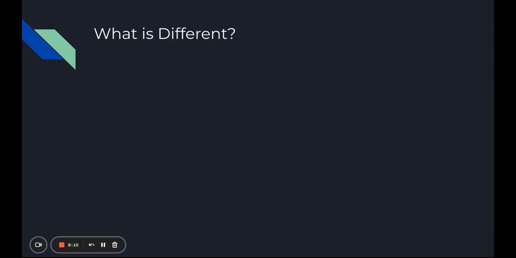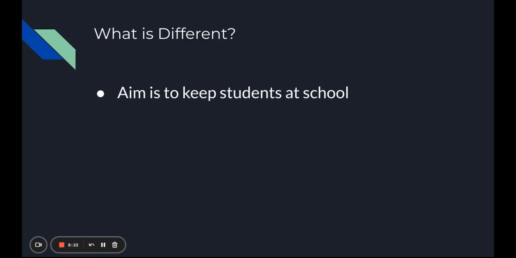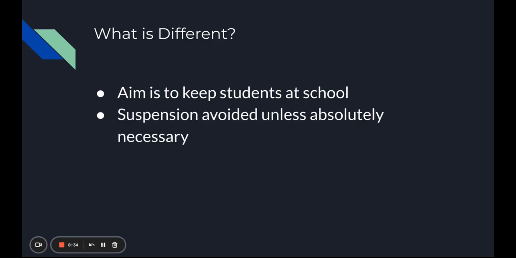So, what is different in the restorative practices approach that sets it apart from other disciplinary or behavior strategies within the classroom? One of the first main points is that the aim of restorative practices is to keep students at school. With a heavy emphasis on proactive strategies and building that community, you want to avoid suspending students and having them removed from school. Removing and pushing students away from the classroom is not a way to build a strong sense of self worth and importance within the classroom.